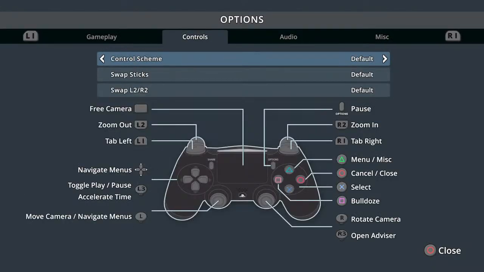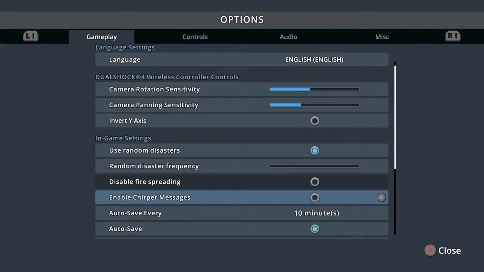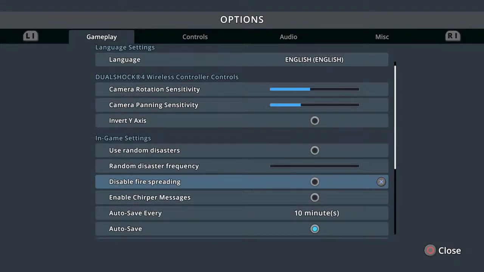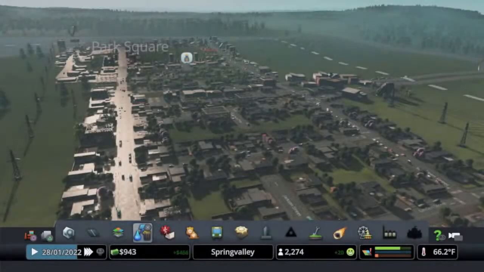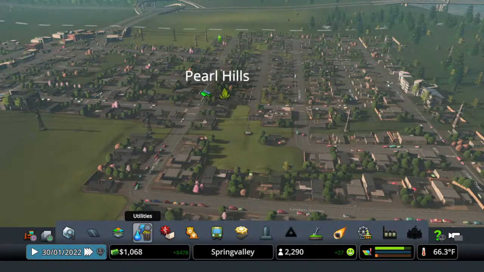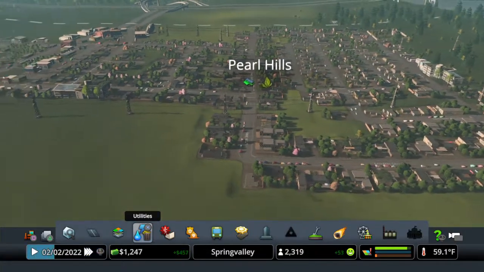So to fix this issue, I am going to turn the dramatic weather off. Turn that little chirper off. Turn my disasters off. Just so I don't have to worry about no power outages for a little bit. Oh, we've got a housing crisis. And not enough money to fix it right this second.